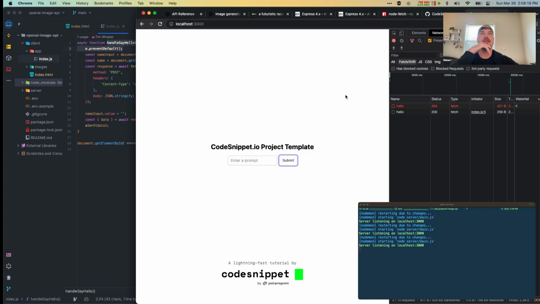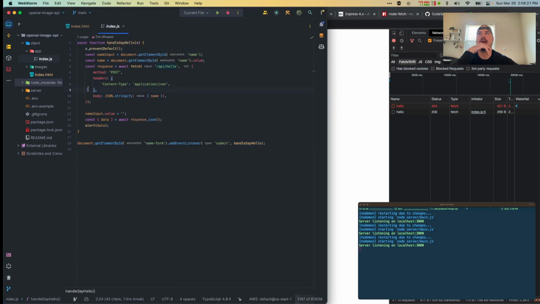That little example I just gave of entering the prompt and then it had this little alert box up here, that's what was making this happen. We can take this and ultimately rework it for our purposes. So let's say handle submit prompt is the new function name.